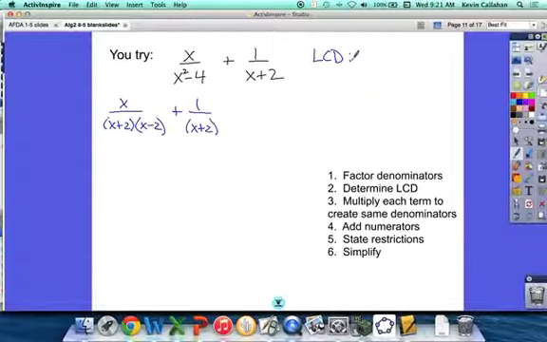So what's the LCD? Okay. Yeah, x plus 2 times x minus 2, right? It's every factor you see, which is really just this one right there. So x plus 2 times x minus 2. Okay, what do you have to multiply? The first fraction, do you multiply by anything? It's already got it, right? So the second one you do, good, x minus 2 over x minus 2.